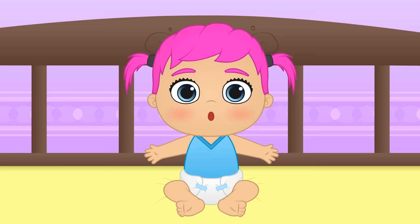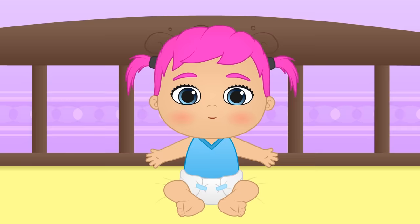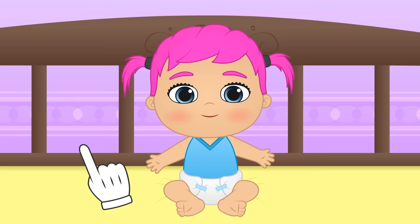Hi, Lily! Do you know what Alex has told me? He has lost a tooth and he's really excited because now he will be visited by the Tooth Fairy! Oh, I've just had an idea — would you like to surprise him? What do you say we dress you up as the Tooth Fairy? I'm sure it will be a magical dress with lots of glitter! And what about you guys — have you ever been visited by the Tooth Fairy? Please tell us in the comments! We'd love to know!